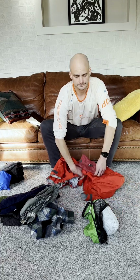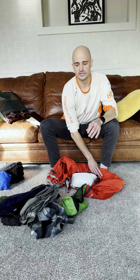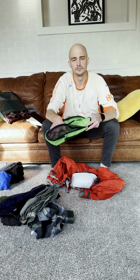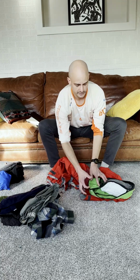Same application. Any of your gear that does not have one of those built-in zipper pockets, always an option for you also. I also always have rain gear pants. Same idea. These pack inside themselves. I believe these are also from Patagonia or maybe the North Face. But they pack inside themselves, and now I have a nice little pouch here for my rain pants and rain jacket. I pack both inside of one of those packing cubes. So now I don't have to dig through my bag. My pants go in here, my jacket goes in there, and now I have a nice little pouch for all my rain gear. This is not gonna get lost, it's not gonna get misplaced. It's in my bag and I can find it fast when I need it, because when the rain starts coming down, we're gonna make sure that we get through things fast.